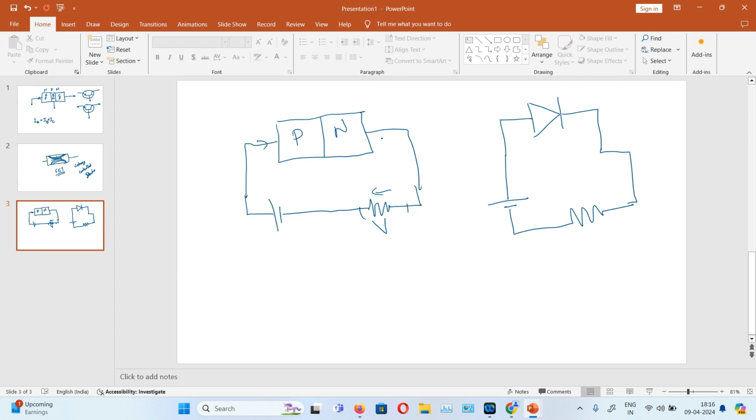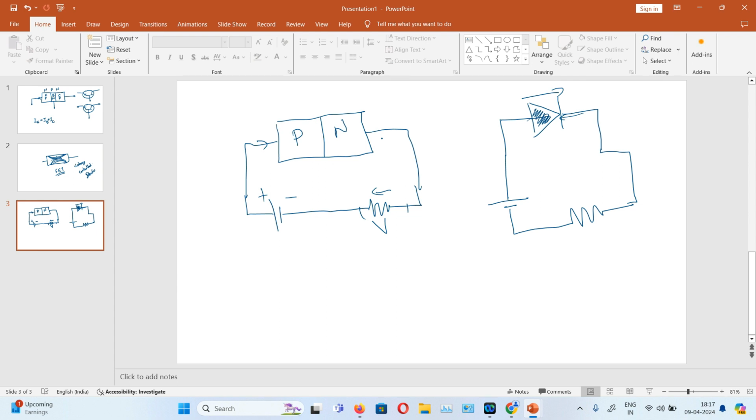Okay. This kind of configuration, where the P side is connected with the positive terminal of the battery and the N side is connected with the negative terminal of the battery, is called forward biasing of the diode. On the circuit side it will be like this. This symbol is represented by the flow of the current. It will flow like this and act as a valve. It will not allow any current from this side. That means if it is positive, it will flow the current in this direction only, and if it is negative, it will not allow any current in this direction.